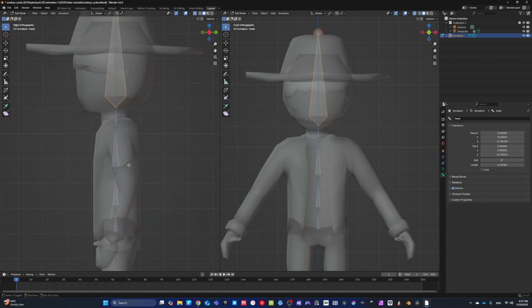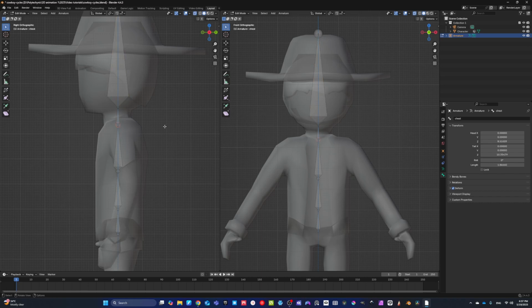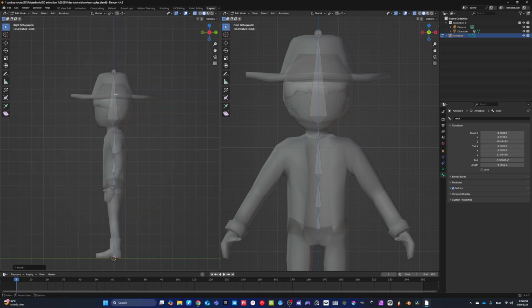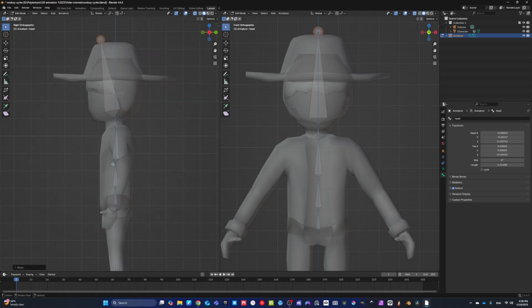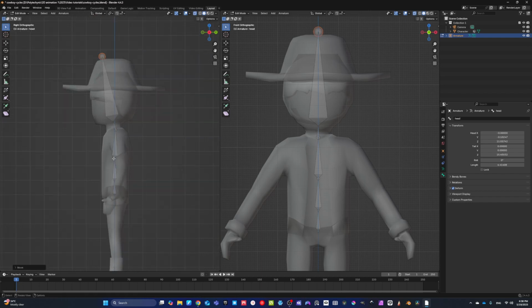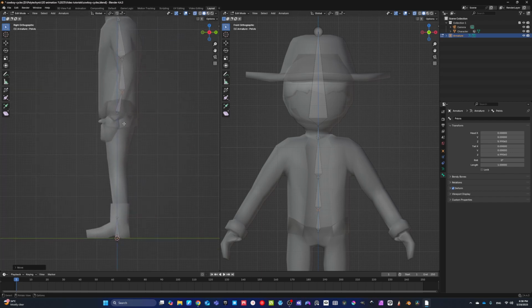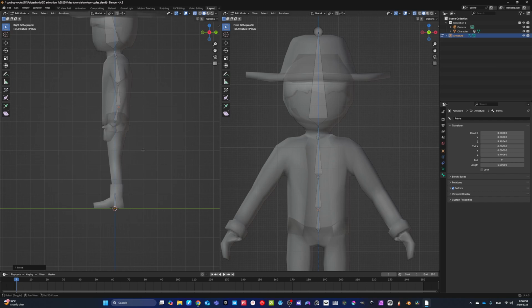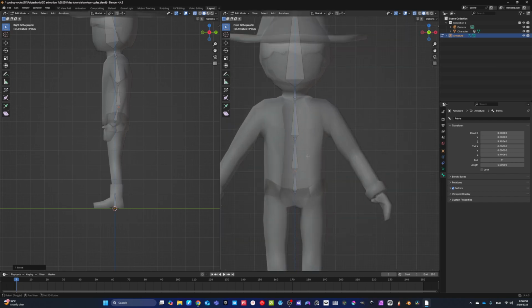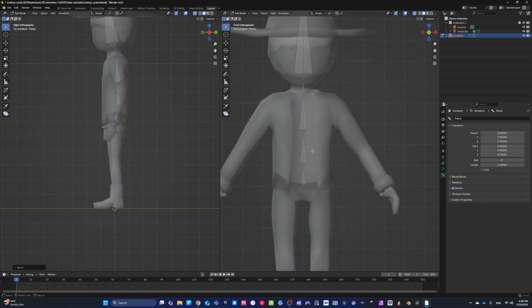Okay, I'll go to the side view and correct some of the placements. So I'll press G and move these things around. I just want Blender to know in which direction it should orient all these bones. So I'll give it a bit of a curve that goes this way. So Blender knows how to turn basically. This is fine. And now I'm going to create the arms and the legs.